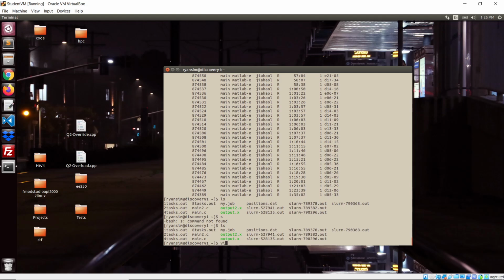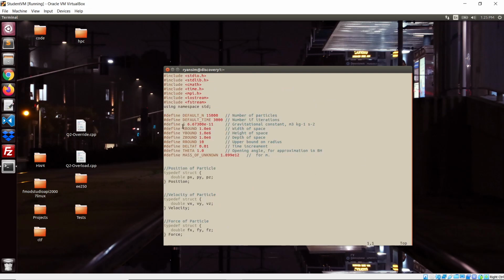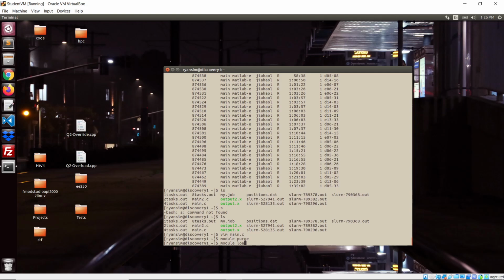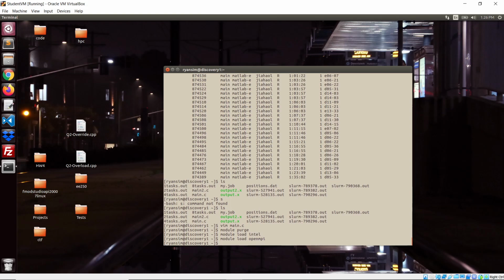So this is basically my program. As you can see, it has the n as well as the bounds defined, and basically this is the code that links the specifications that you have to OpenMPI. You basically have to do module purge and then module load Intel, module load OpenMPI. What this does is it gets rid of all the dependencies. So you have to define which compiler you want it to run on, or which processor. You define all the packages that you want, and that just does it in a very simple, easy way.